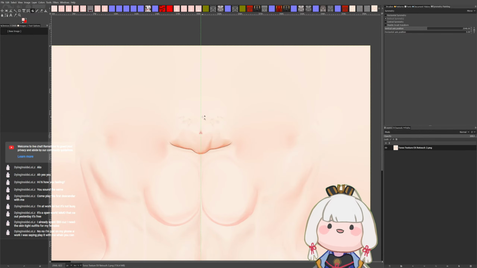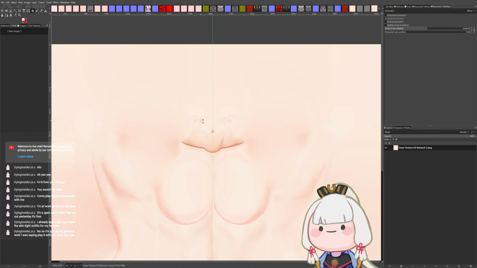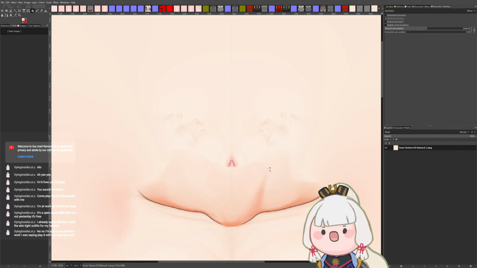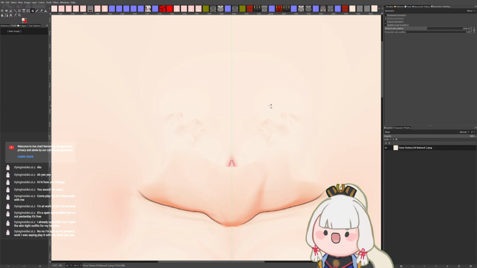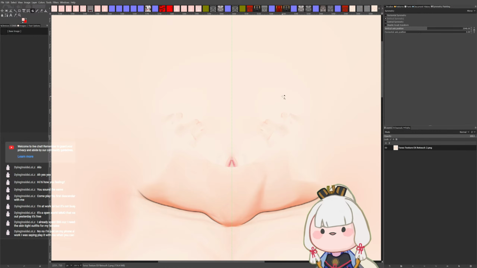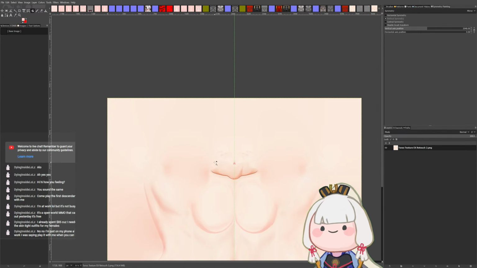Now, the torso texture usually requires a bit of fiddling with, because one, you'll notice that this didn't really come up properly, and that's what I mean when I said that sometimes there'll be parts where things didn't line up properly, and so it gets a little bit jumbled.